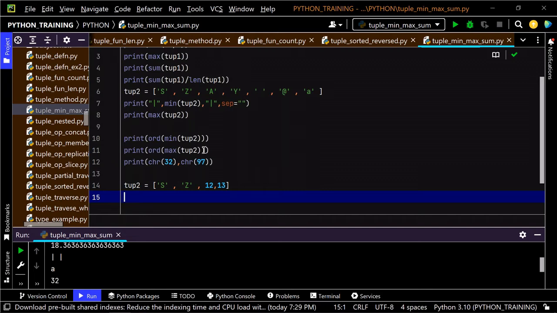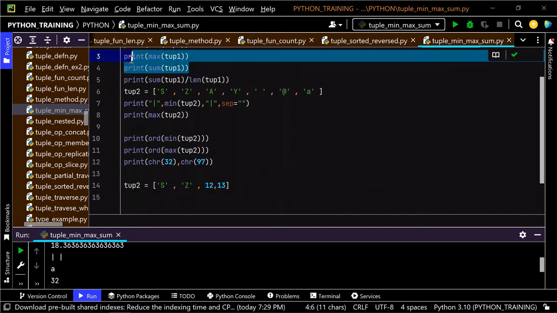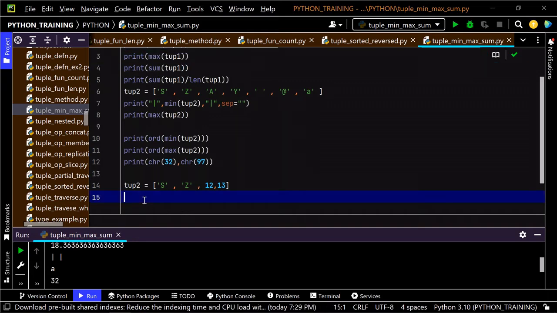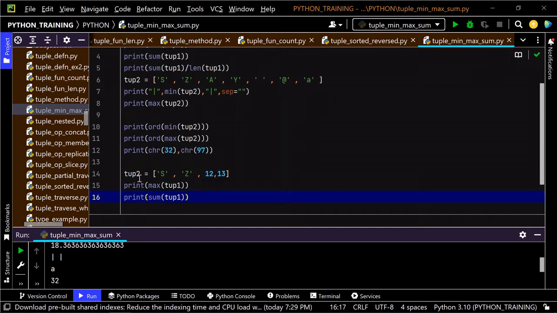Here tuple 2 is already used, and I'm just using tuple 3 here. And definitely we are going to get an error over here.